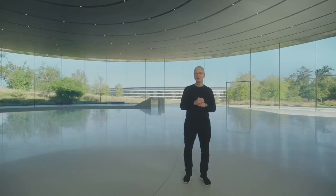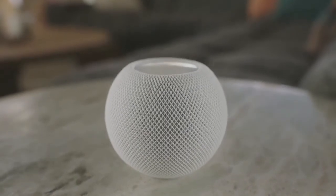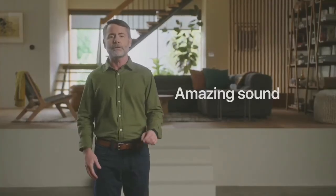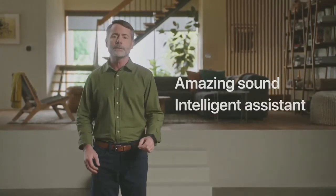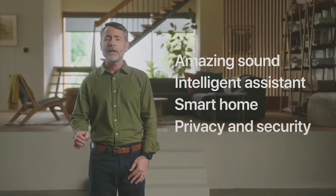I'm so excited to tell you about HomePod Mini. It's an incredible smart speaker with a compact, elegant design that's perfect for your home. It's wrapped in a beautiful, seamless mesh fabric created specifically for its acoustic performance. On top of HomePod Mini is a backlit touch surface that provides controls for volume, play-pause, and illuminates when you invoke Siri. We thought carefully about what you want from a smart speaker: amazing sound, a world-class intelligent assistant, the brain of your smart home, and strong privacy and security.